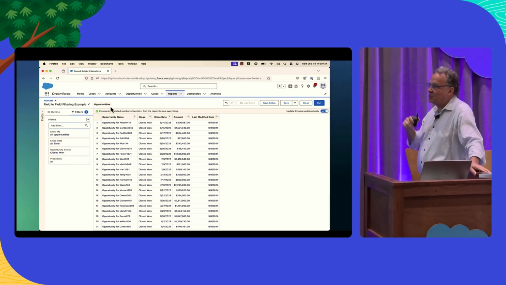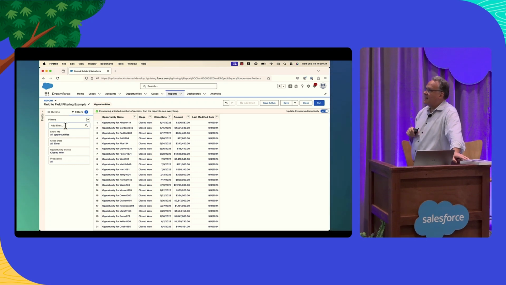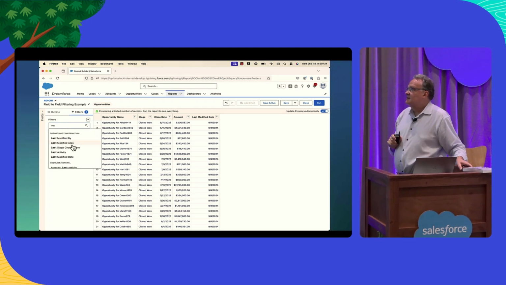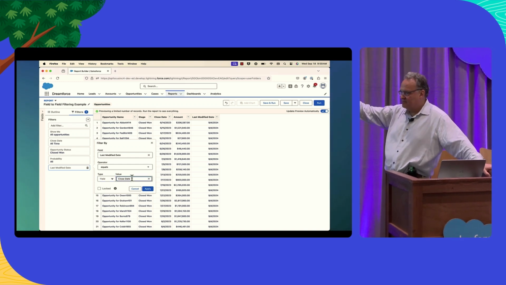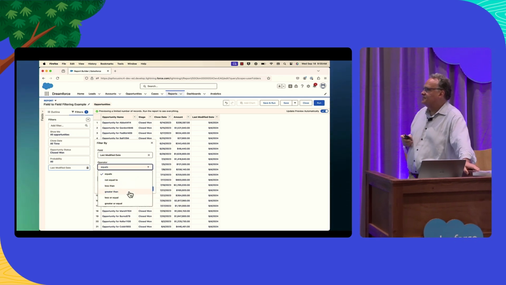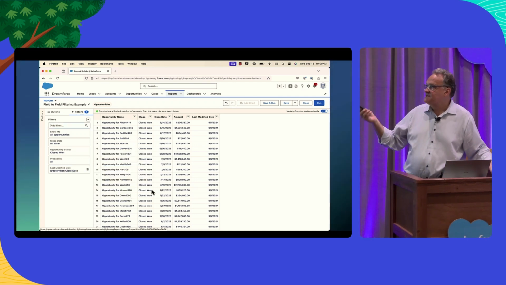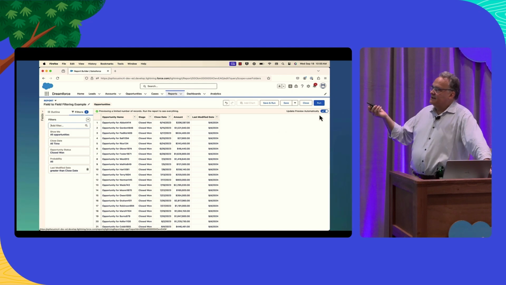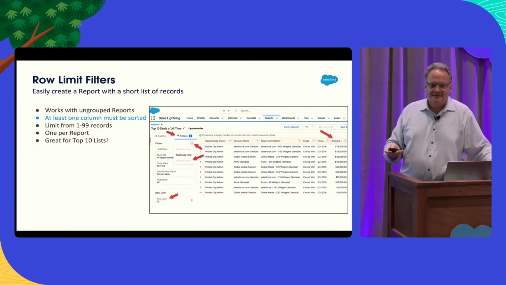So I'm on an opportunity report, and I've got some standard filters there, and if I go ahead and add an advanced filter, field filter, on the last modified date, you can see the default is value, but I'm going to switch that in the type field to field. And by default, it's picking the right field that I want, but normally I'd change it and say exactly what I want, just so happens. And then I'm going to change the operator from equals to greater than. And click apply, and we'll see the list of opportunities that have been edited since they've been closed. I think CFOs don't like that.